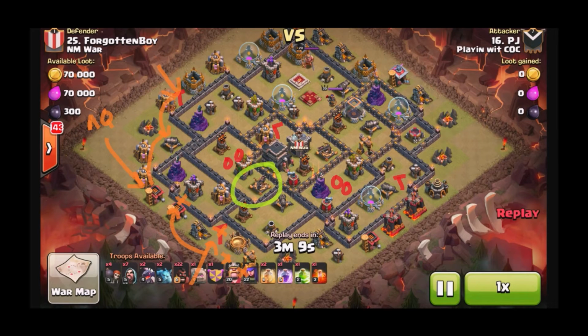So at this point I've got my archer queen, 2 golems, my barbarian king, and they're just going to do work on all this section of the base, eliminate that double giant bomb. Then I was planning on sending 2 suicide dragons in. Take out those storages and then move in on the heroes. Take out the barbarian king and the archer queen. Maybe an extra defense.